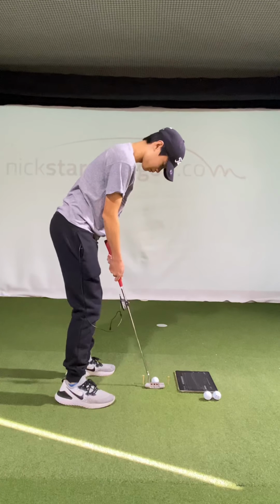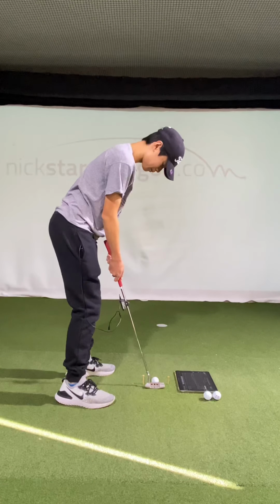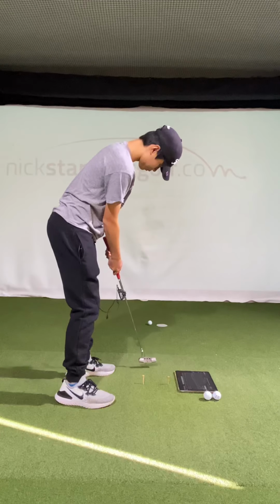Okay, so hold the club. I want you to feel like you're holding the club lightly. Okay? Yeah. Hold it lightly, but I want a short stroke. Don't let the club even get to your back foot. Okay, look at that one.